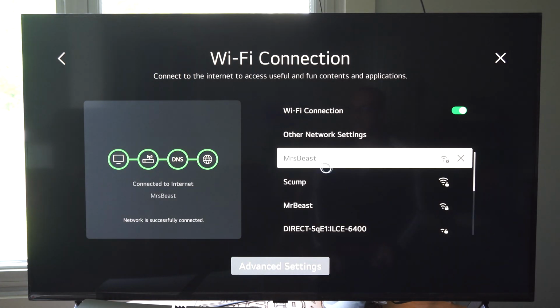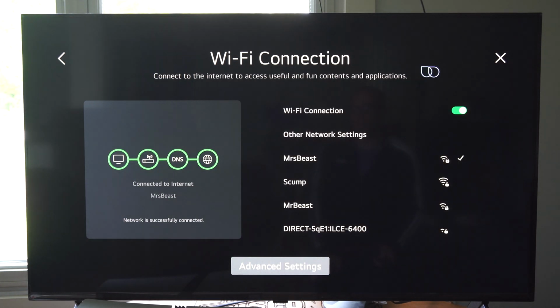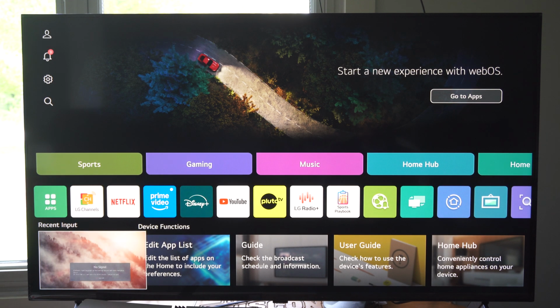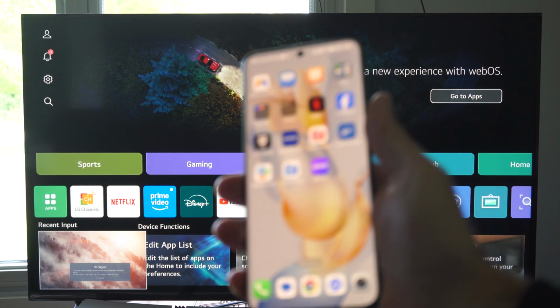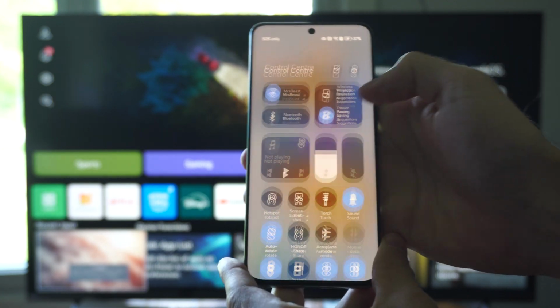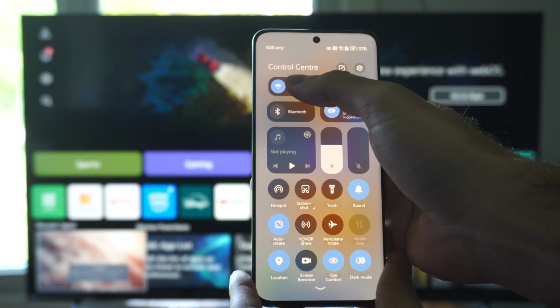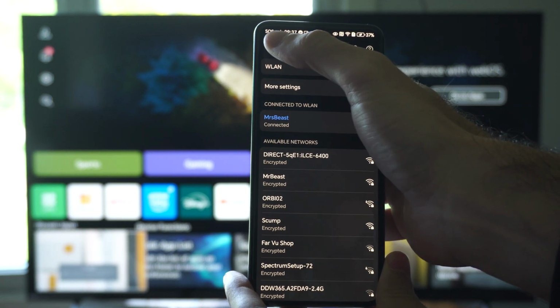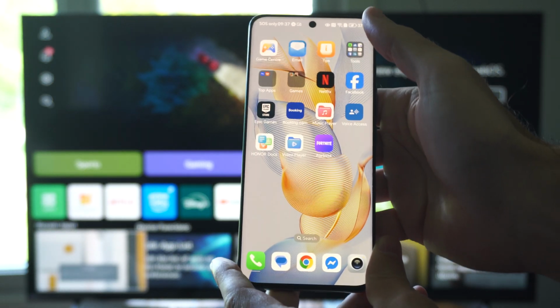So you can see I'm connected to Miss Beast right here. And this is set up, and now I have to do the same thing on my phone. So let's go on over to Android 14 version and then swipe on down from the top right. So yours might be a little bit different depending on the version you have, and then go to Wi-Fi right here. And you can see I'm connected to Wi-Fi now. So if you're not connected, you won't be able to find it.